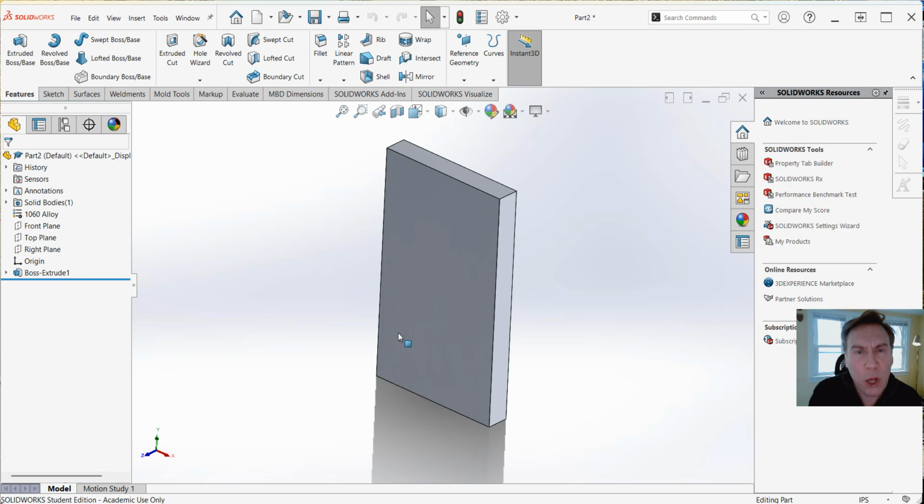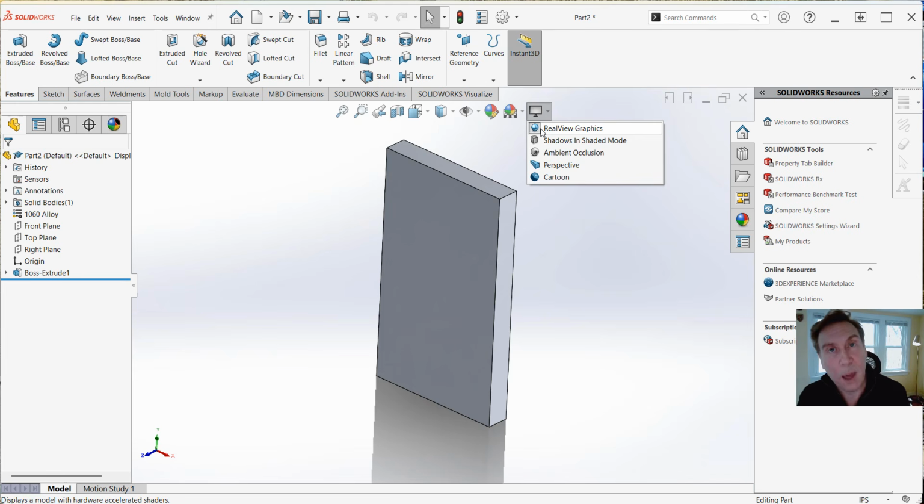One other thing you might notice is yours might not look like mine. Like, where's your shadow, or where are all these things? That is dependent upon what I mentioned earlier. If you have a professional graphics card, hit the little arrow next to this television set and you'll see Real View Graphics. Some of you might not have access to that. If you don't, it's simply because your graphics card doesn't support the professional settings in SolidWorks. Certain graphics cards do. Usually they'll have Pro on them.